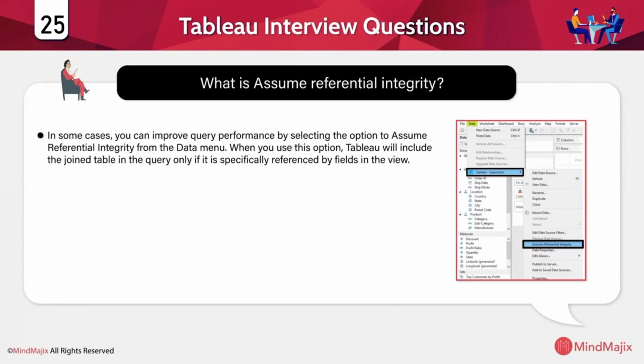If you look at the image, you can get the idea with the Sample Superstore, where you are getting the assumed referential integrity. Sometimes, according to the data, Tableau is a smart tool, and according to its smartness it can evaluate what assumptions it can take. Okay, so that depends on just one particular function, that is assume referential integrity.